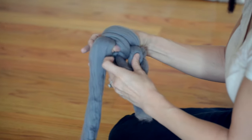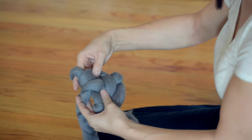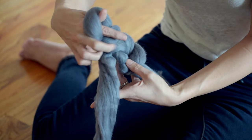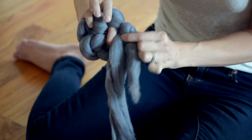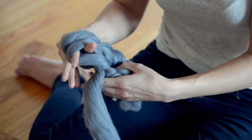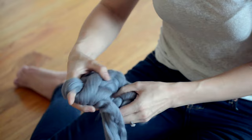Then reach through and pull that roving through both. And that is a single crochet. And that's basically what we're going to do for the whole rug. All right, so reach back into that initial single crochet and pull up the roving again so you have two loops on your fingers. Grab your roving again and pull it through. And that's your second single crochet.